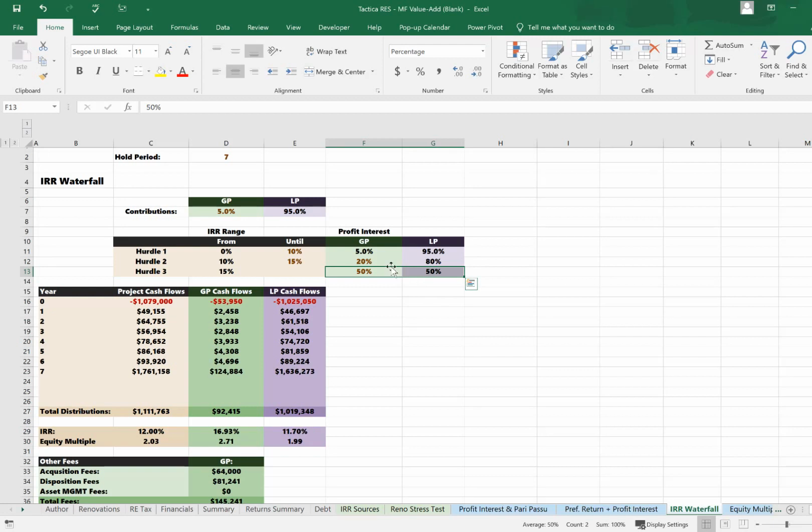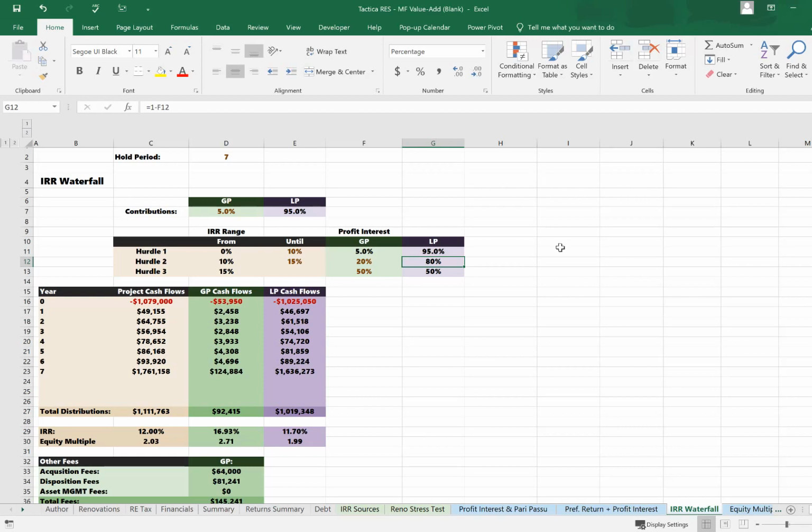Now, how my IRR waterfall works is, for example, in hurdle 2, it's a legit 20% of the cash flow. I've seen other models where it'll run it in a way that the general partner would get their 5% plus 20% times the LP's 95%. So it'd be like a net 24% of the cash flows in that hurdle. And then obviously the LP, it would be 76%. But I'm just doing it straight profit interest percentage to keep it as simple as possible, because this stuff's hard to understand and interpret. I haven't mentioned it yet.